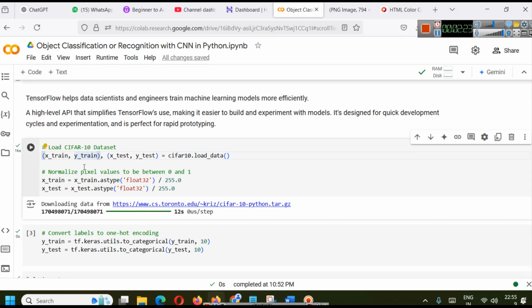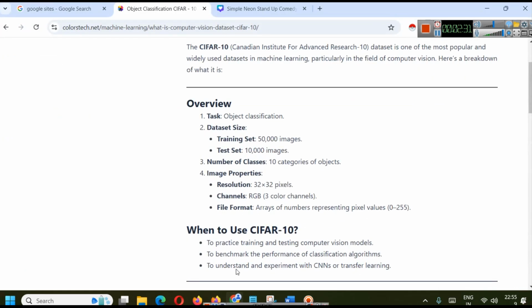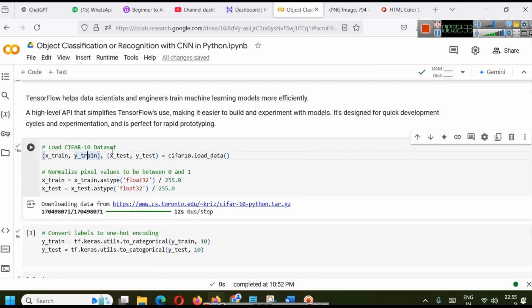Now when we are loading the CIFAR-10 data set, as we know, 50,000 images are in training and 10,000 images are in testing. So we are breaking the data set into X train, Y train, X test, Y test.